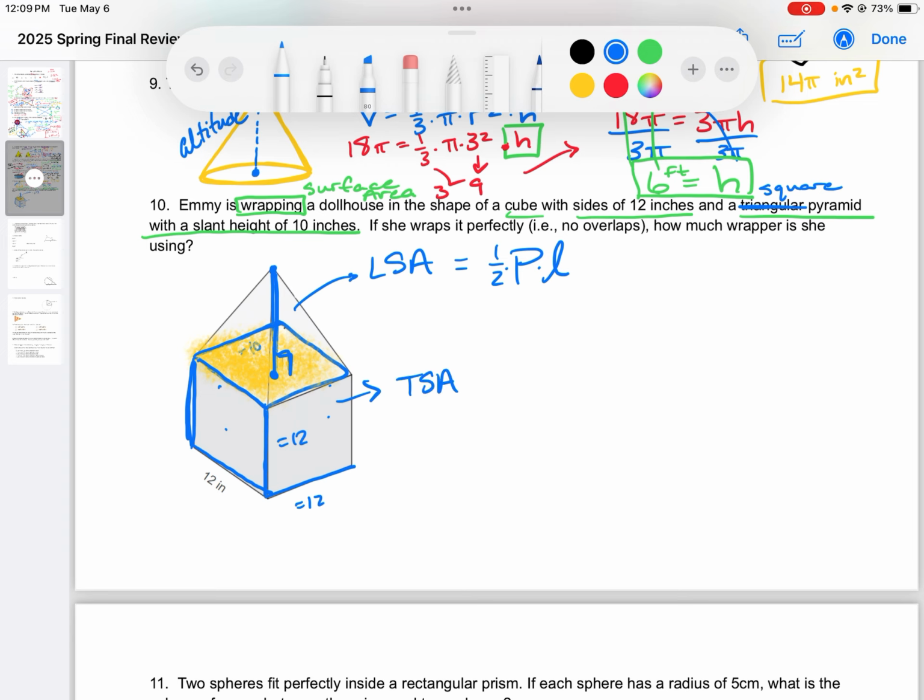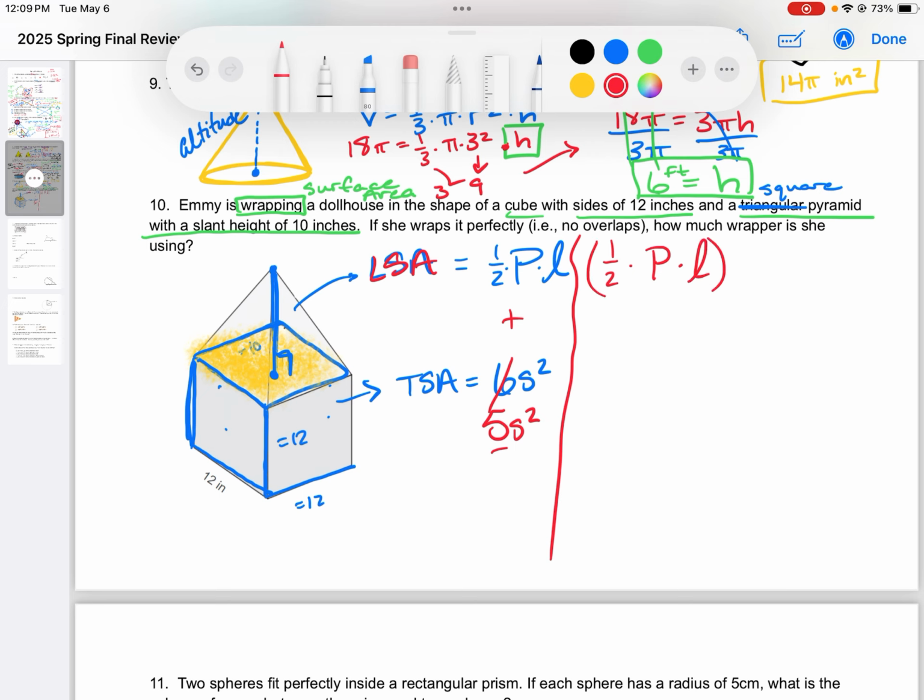What I want to show you is, if you look at the total surface area for a cube, the equation is 6 times s squared because you're wrapping 1, 2, 3, 4, 5, 6 sides. But for this one, we're not wrapping the top. So let's take this 6 and make it a 5 because we're wrapping 5 sides of the cube. So we need the surface area of the pyramid and we need 5 sides of the cube. So let's go ahead and plug in what we know. First of all, we're going to be adding these two things together. So let's write out the entire equation.